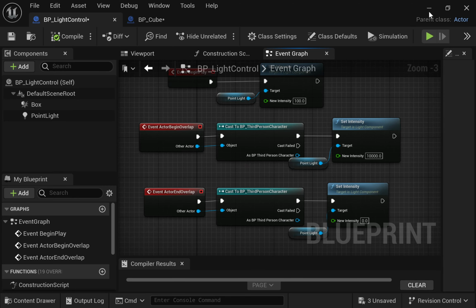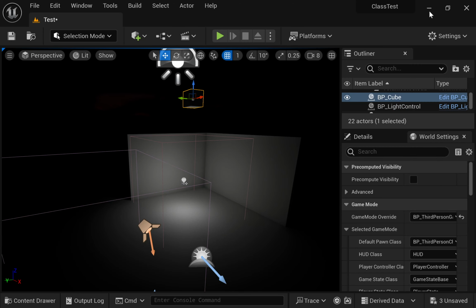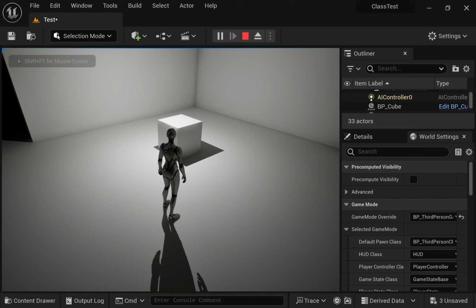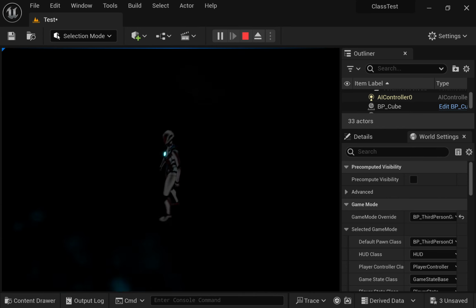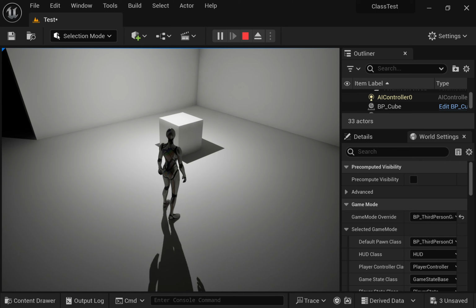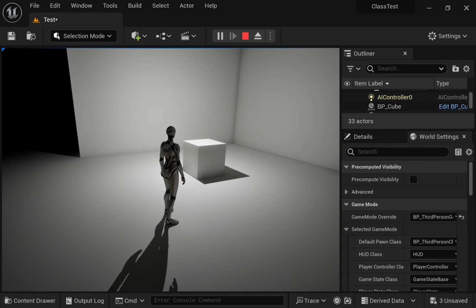So the thing I want to do right now is that you see that the light is turning on right away, right? Its intensity is set to this large number very, very quickly.